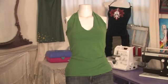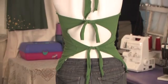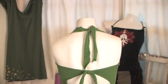Today I'm going to show you some DIY cutout shirts. Whole bunch of different varieties of things you can do with t-shirts with just cutting. So here we have a halter top made from a men's shirt with just 3 ties and no sewing required.